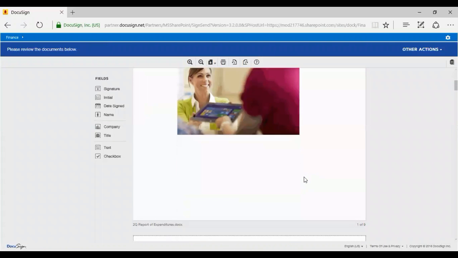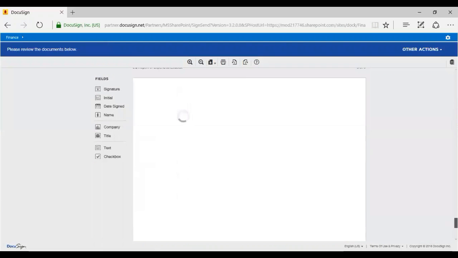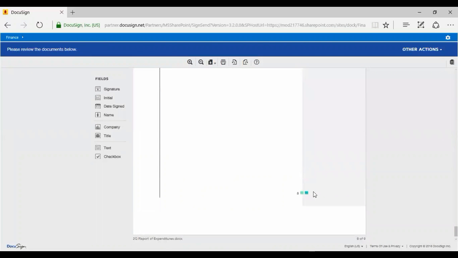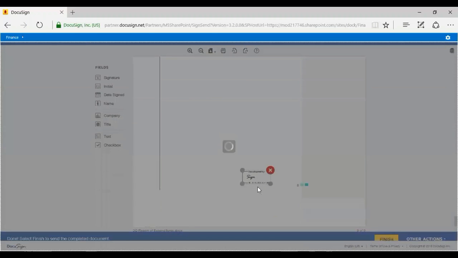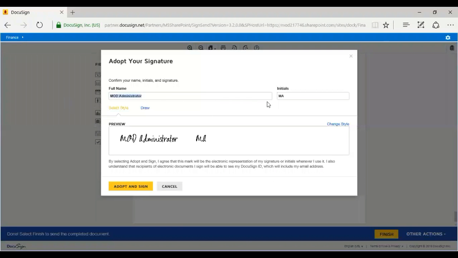And what I do is, let's say that's the last page here, and I'm gonna add a signature tag. And yes, I'm gonna add a signature, called initials, JD.